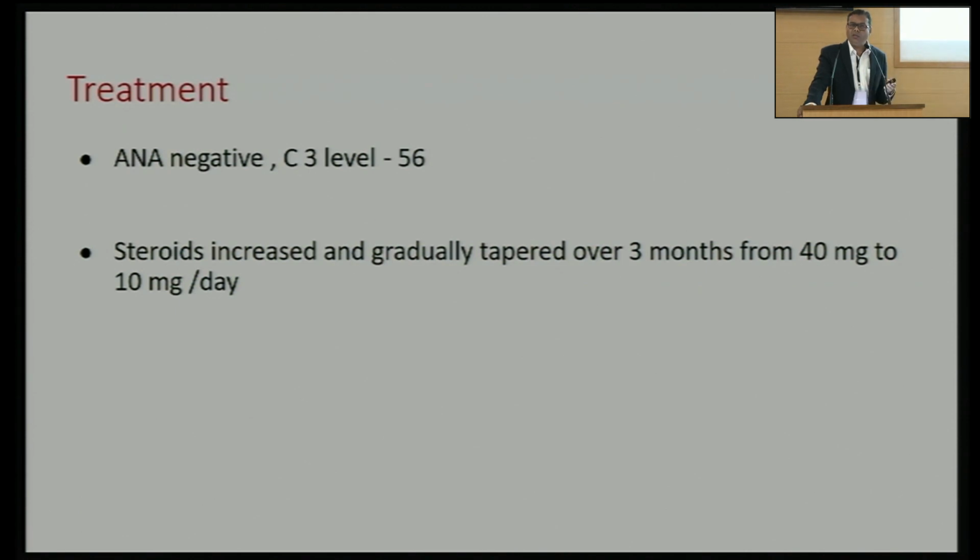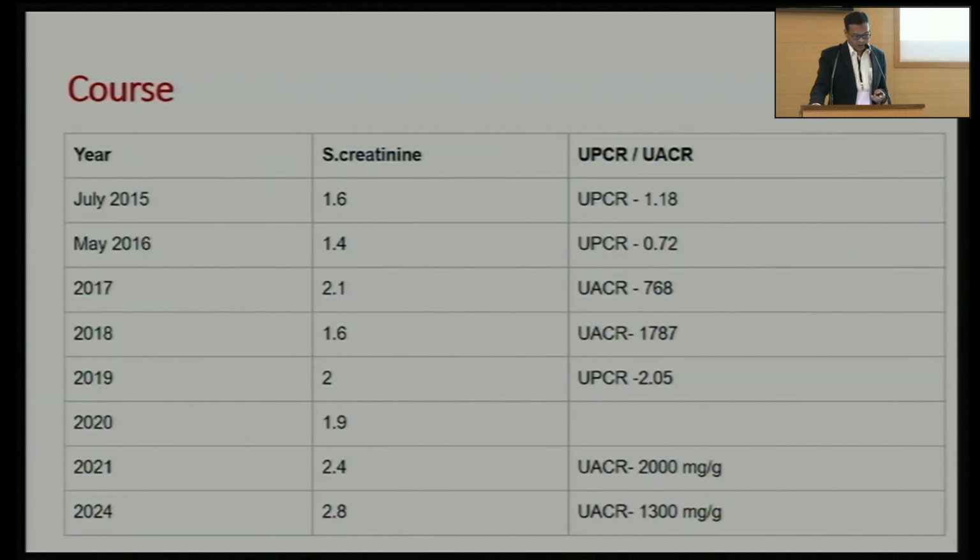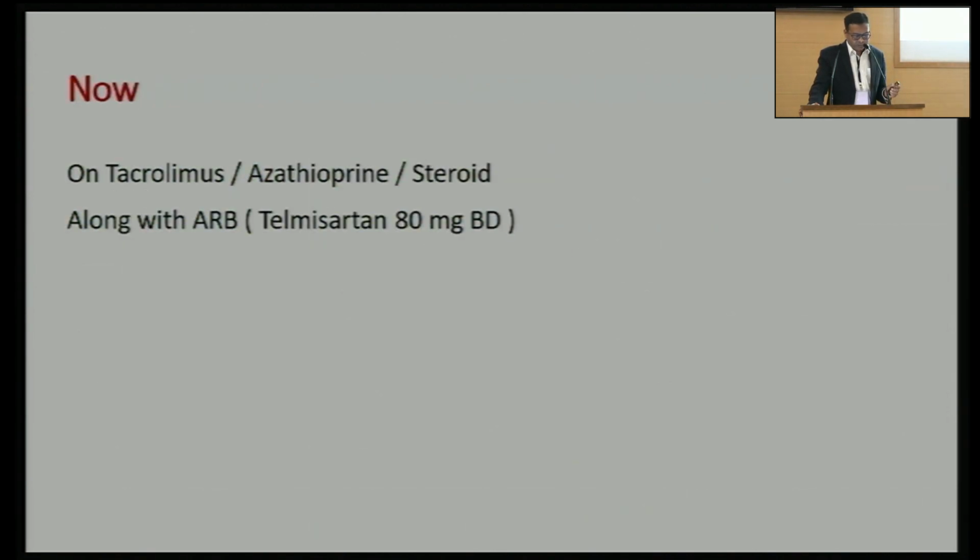At that time we did not have anything else to give, so we increased the steroid and then gradually tapered it over a period of 3 to 6 months, and kept him on slightly higher doses of steroid. His last follow-up with me was only a month back, and creatinine is 2.8. The graft is still functioning over a period of 9 years. This patient actually had to have his regimen changed because of persistent GI symptoms, and he is on steroid with ARVs, and doing as well as possible.